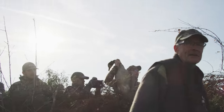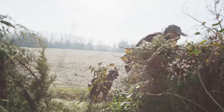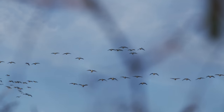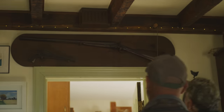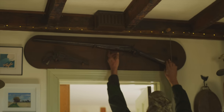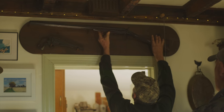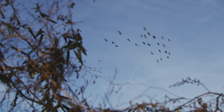Oh, that was fine. I don't think anything else got hurt on that pole. Heel, heel. It was in my grandmother's attic in that house, up from the field we were hunting in. It's loose. It was shot to pieces. The bores are rusted out, but it's a cool gun. Yeah, take a look at it. And it handles well for being so barrel heavy. I guarantee you that gun shot a lot of geese and probably canvasback ducks.